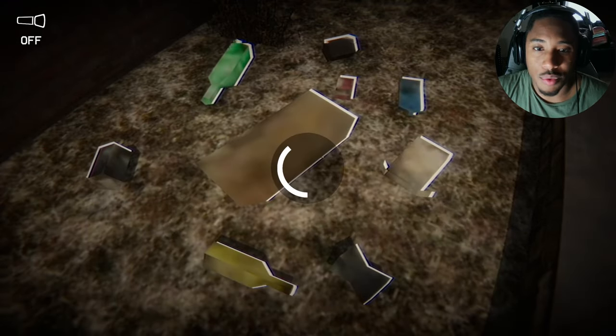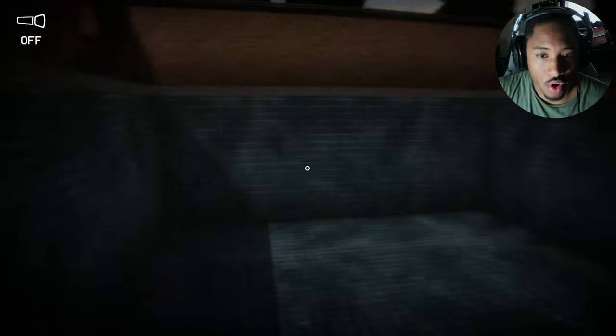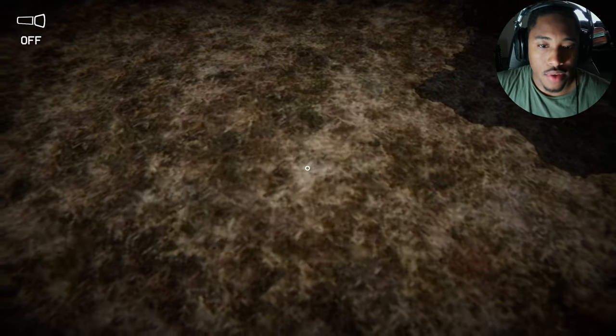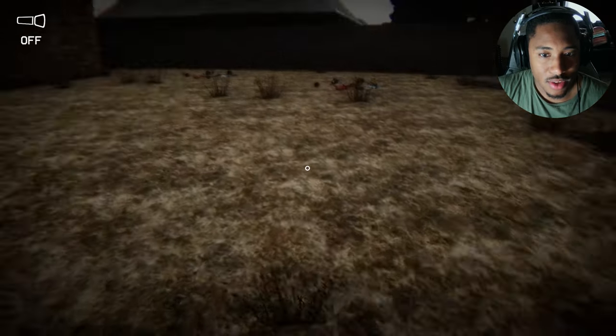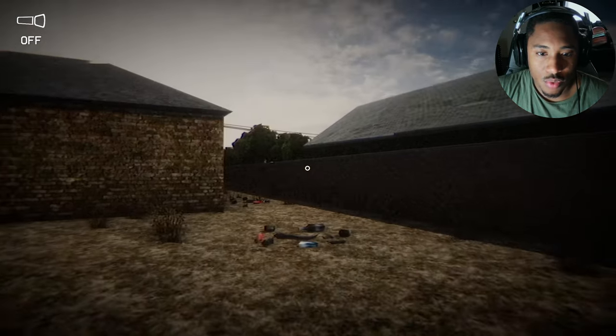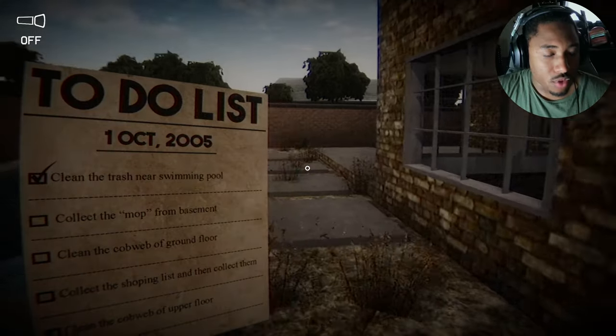No tools, no nothing. We already got it on us. All right, for sure. So far... Is this water in here? No, it's not. So far the game is very confusing. I can say that for a fact. I don't know what to expect. We just cleaning up the trash and stuff. We're doing what the job is intended us to do. All right, bam. So we got that out the way.